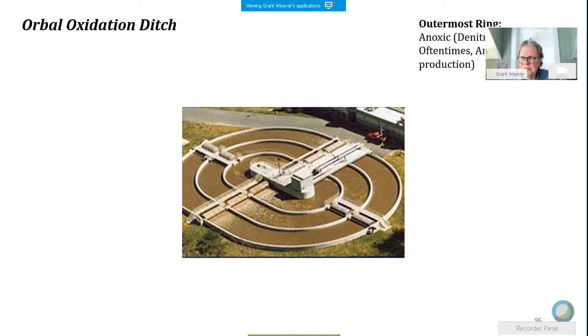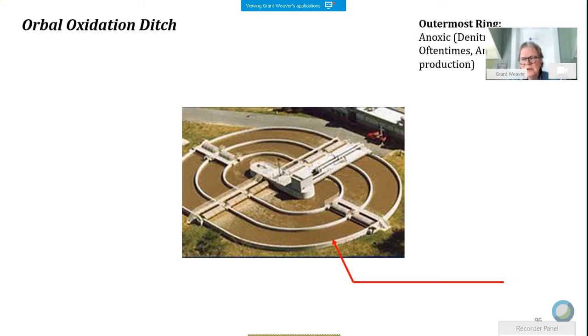I've seen these things run in different ways. Generally, the idea is the outer ring is for anoxic, so it's for low oxygen. It gets the internal recycle coming from the middle ring back to the outer ring, and the influent is going into the outer ring. So it's designed typically for nitrogen removal. I've seen cases where it's designed to go totally anaerobic for phosphorus removal. So let's go with the design where it's not designed for phosphorus removal.